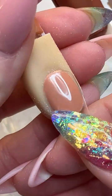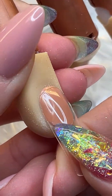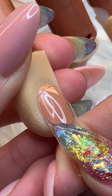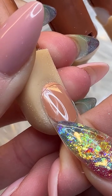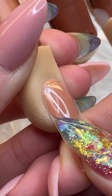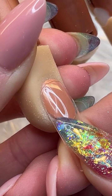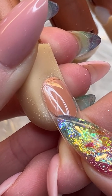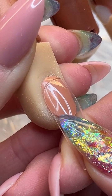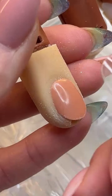So if we take a look, if I kind of imagine there's a little bit of a layer of that adhesive underneath, it's going to bring that tip up just a little bit. So it's not going to be flush right down here. And you guys, you kind of have to look really close as I'm doing this. But when we put that tip and jewel adhesive on, again, there's going to be a little bit of a layer of that underneath. So it's going to raise that tip up just a little bit. So I do have to keep that in mind.